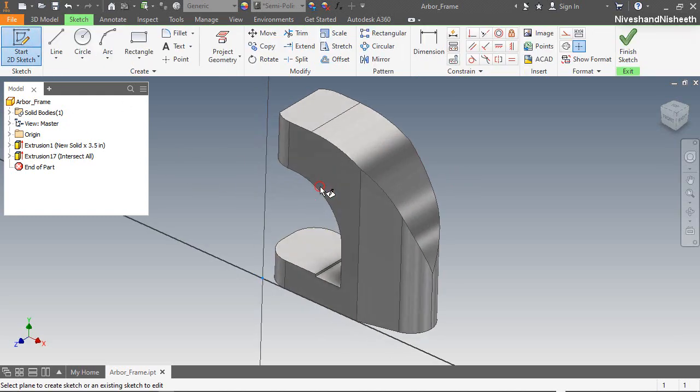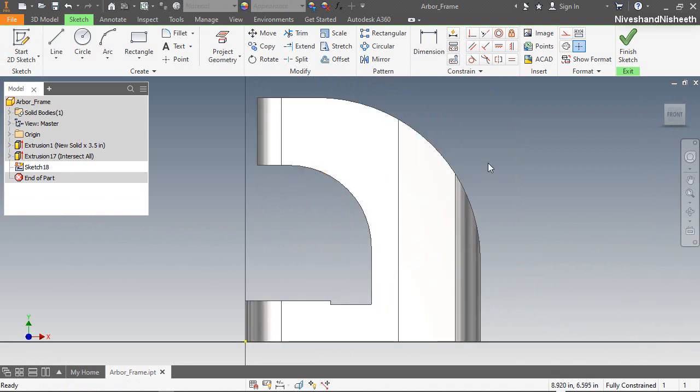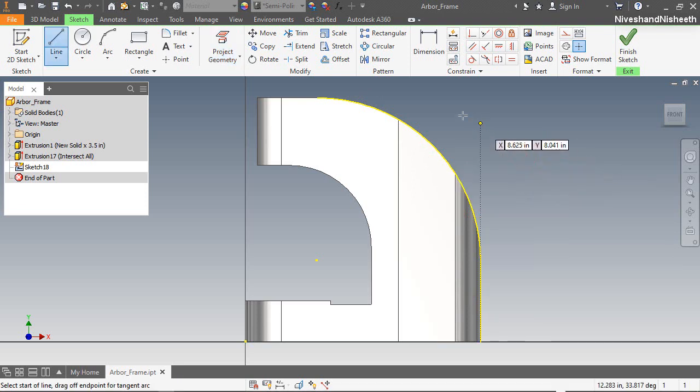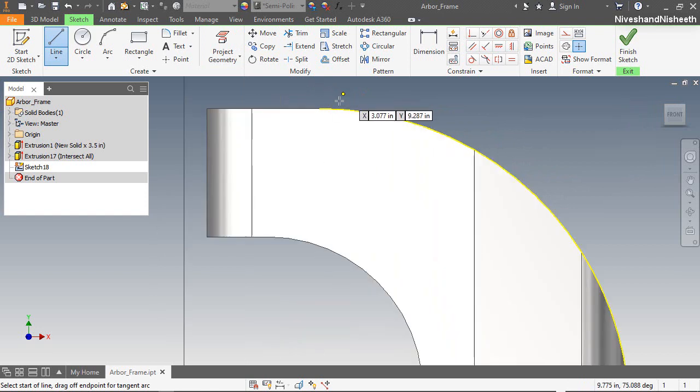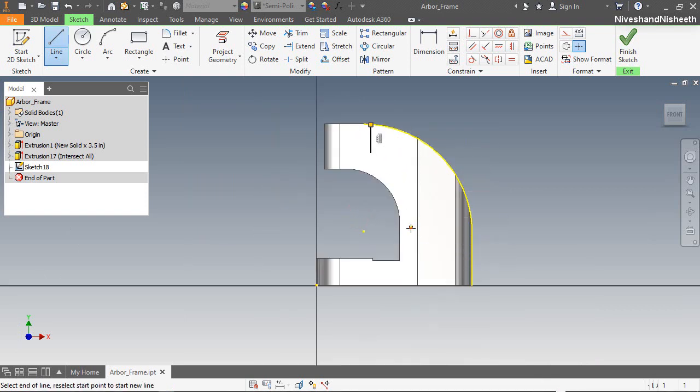Let's start the new sketch over the front face of the model. Now we will take the project of the outer edge of the frame. Draw a vertical line from here. Now draw two more lines on this bottom side like this.